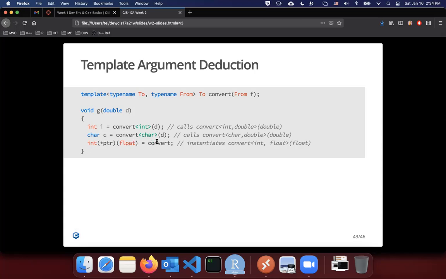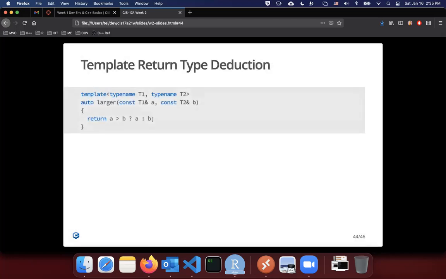Because we already specified what this function pointer type is, the compiler can figure out what kind of convert function it needs to use. So essentially, it's converting from a float to an int.